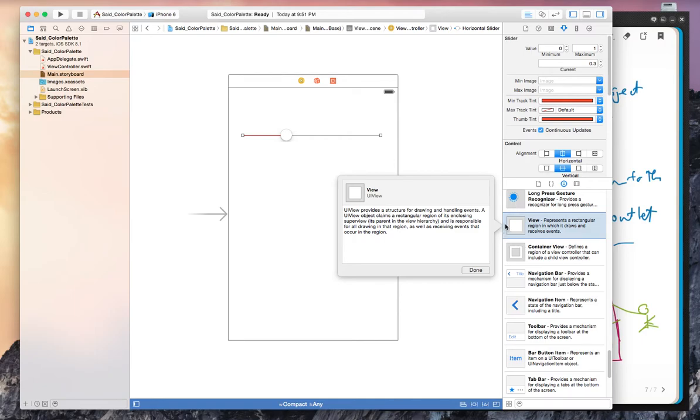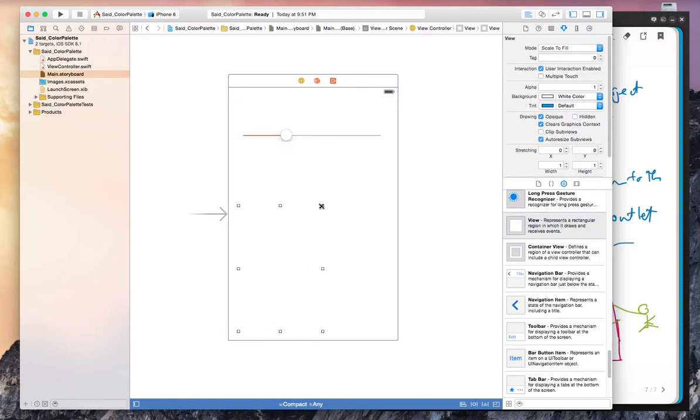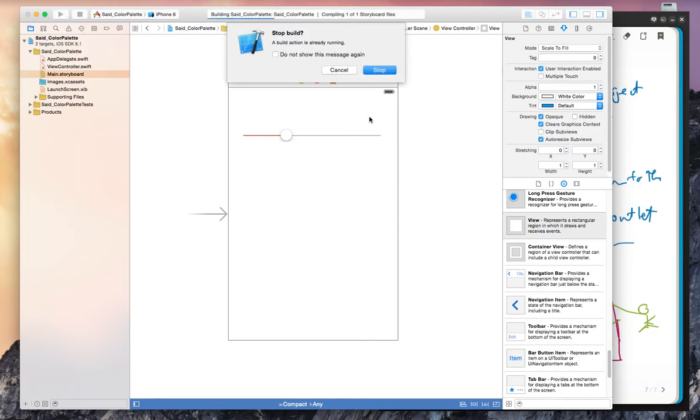It makes an area, and I really need it to change a color so that the user can see a color. You may do this part differently and display the color to the user using something different. It's up to you. So you bring it here, as you can see, it's a rectangular region. I'm going to change its dimensions a little bit. I want to leave it like that with the background the same as the other view, so the user is not seeing it initially, and when the user moves the slider, they will start to see a changing color on the view. So here I built my view. I added the UI slider, I added the UI view. Let's go ahead, run the app and test it.